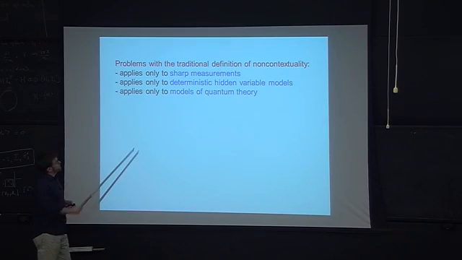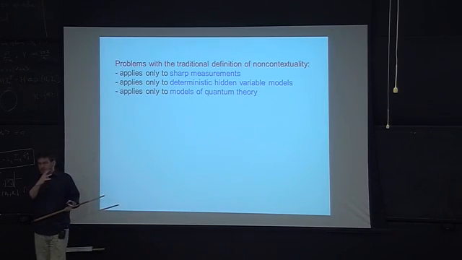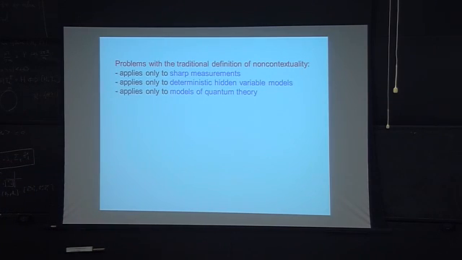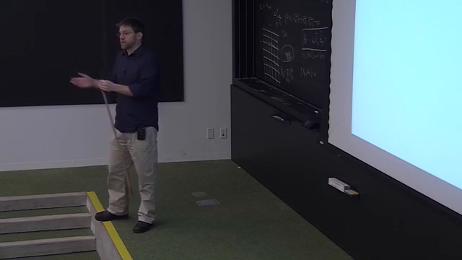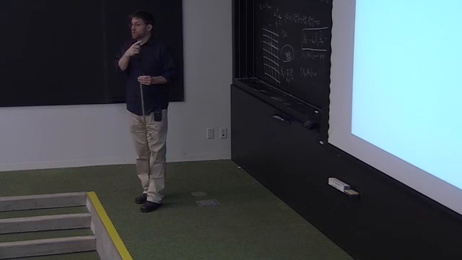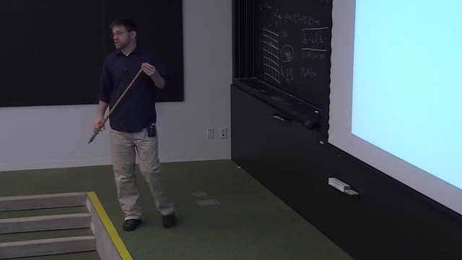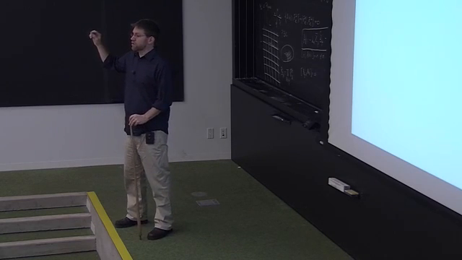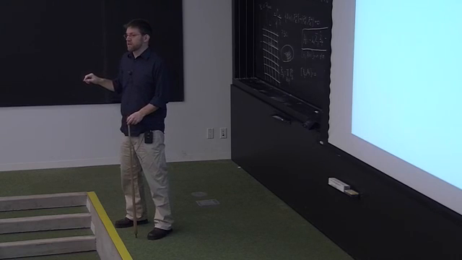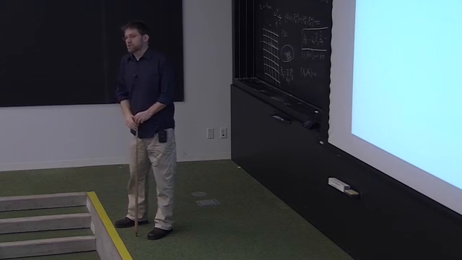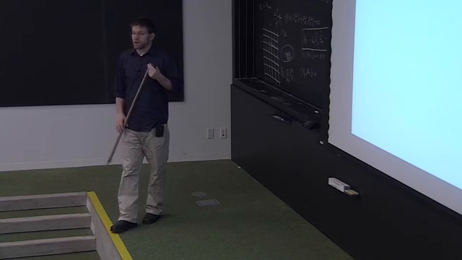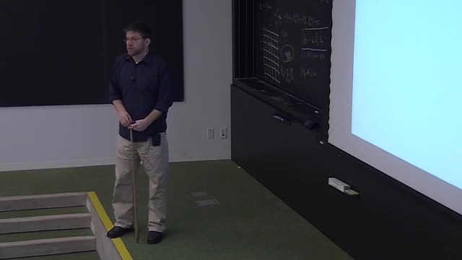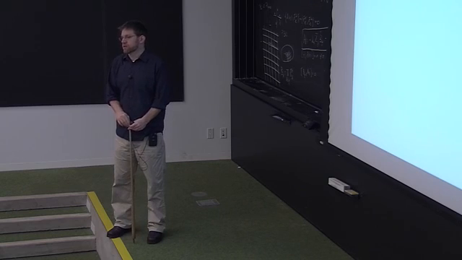And then thirdly, maybe most importantly, everything I've said so far today has been specific to quantum theory. It's been about the representation of vectors and Hermitian operators, and those are objects that only make sense in the context of quantum theory. If I'm looking at a theory that doesn't use Hilbert space, I can't use those definitions I showed you. That's unlike Bell's theorem, where Bell started with a notion of local causality that could be applied to any theory. It didn't make reference to the quantum formalism at all. So what you'd prefer is a notion of non-contextuality that didn't make reference to the quantum formalism, such that for any way the world was, any operational theory, we could ask, does it admit of a non-contextual hidden variable model or not?